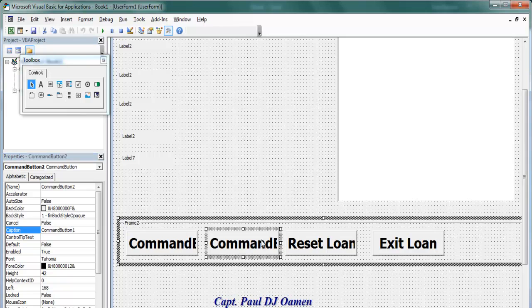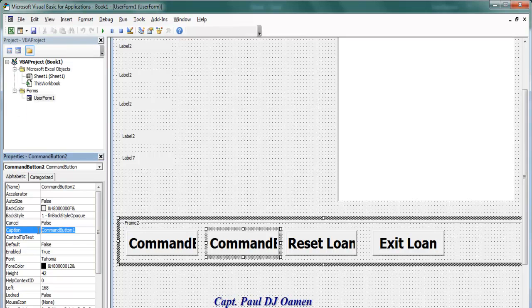And here, that is going to be, maybe we call that add loan. And the name is going to be btn add.